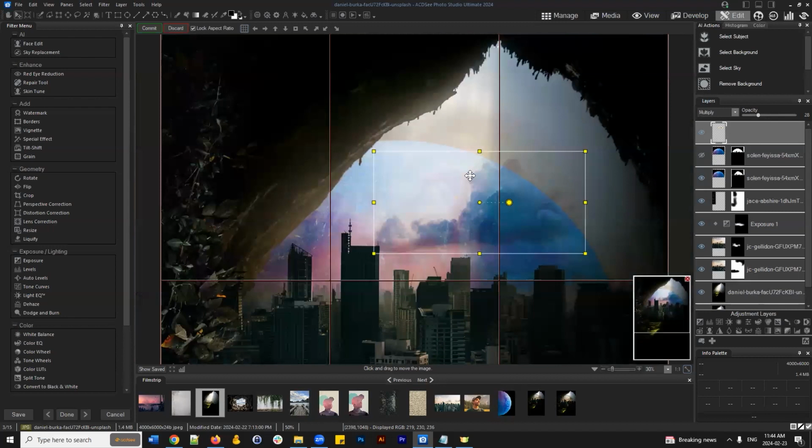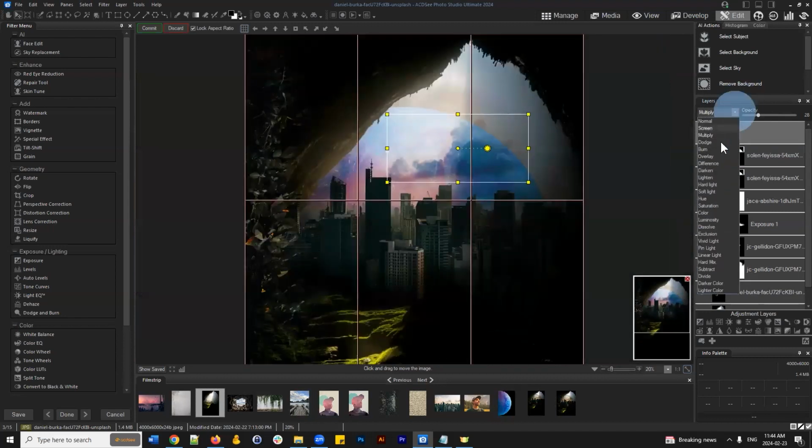I had lighten earlier, and I think that worked with the leaves, but it might not work for this. No, it won't. Darken. Oh, saturation is working. Oh, no, it's too pink on the base there.